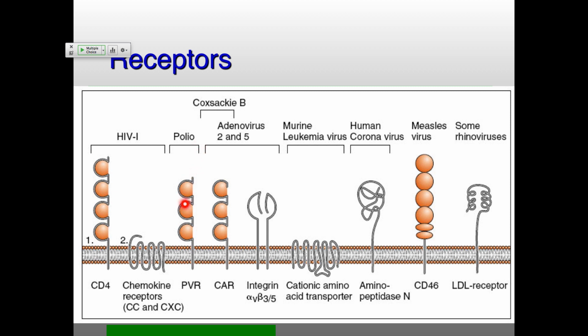For poliovirus, you have another example of one of these proteins that has Ig folds. This, curiously enough, was originally discovered as being the poliovirus receptor. Of course, the cells aren't usually there to be infected by poliovirus. So much later on it was found what this normally does. CAR here, the Coxsackie and adenovirus receptor, again discovered as a receptor for a virus, but is much more important for other processes, again, mostly just cell signaling or getting things to come inside the cell that the cell actually wants to happen. Usually the virus is not the case.